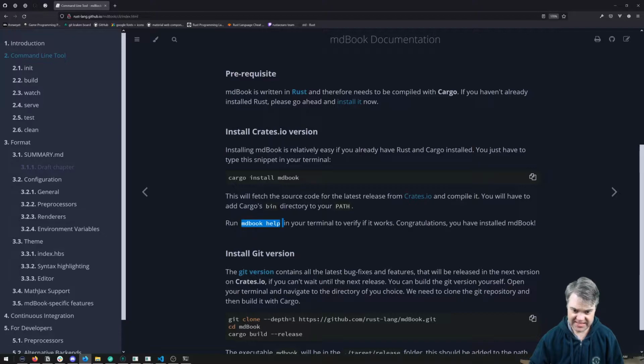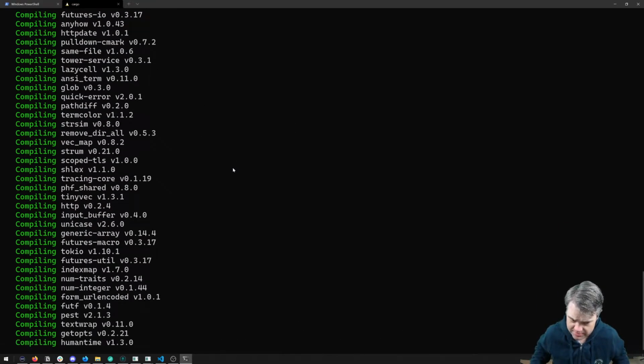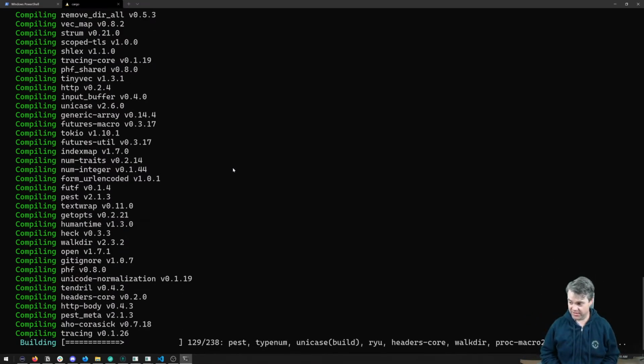We can then run mdbook help just to make sure it installs correctly. I actually previously had it installed, but I think I did upgrade my Rust version, so that's why it's going to reinstall and bring in everything again.